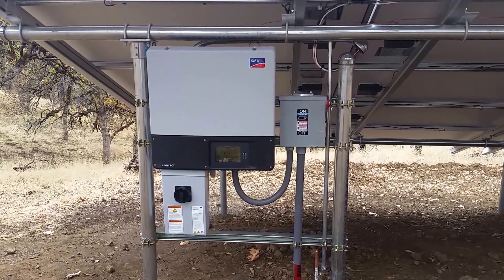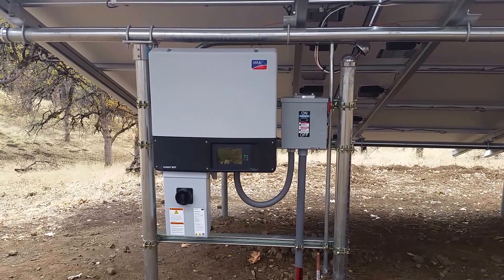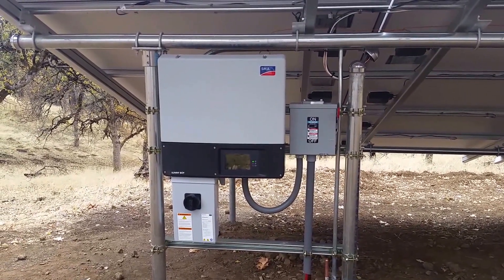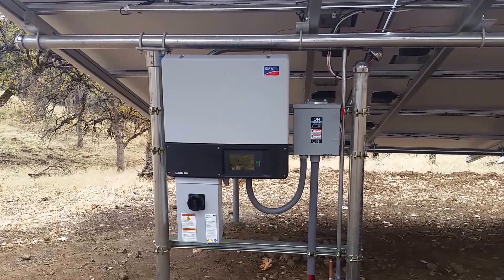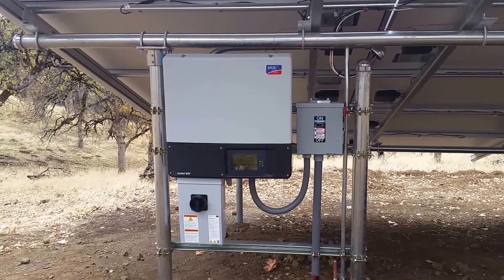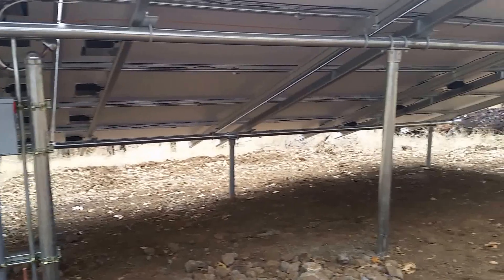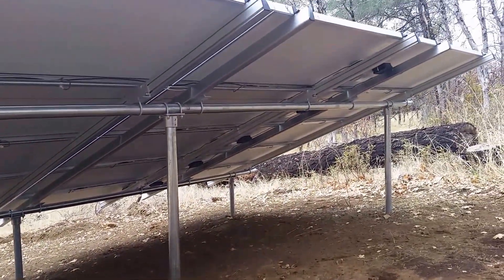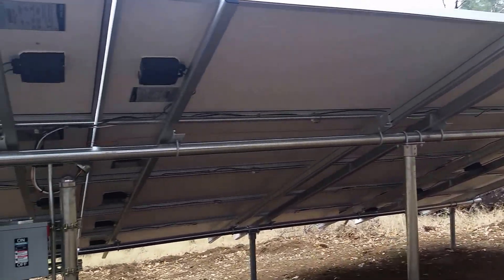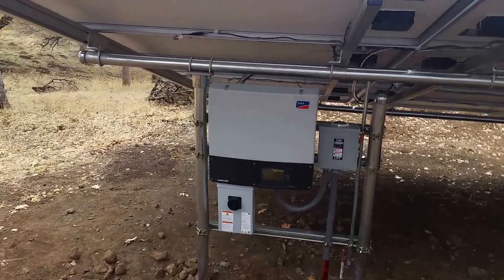I'm going to be using this inverter on my off-grid house and do an AC-coupled portion to my off-grid system to experiment with it. I'm also going to try using it to run my welder and air compressor when the sun's out to see if I can reduce the sag on my off-grid system. So again, this is just a standard IronRidge ground mount system with the Shell Ultra 175s and the SMA 3.8 KW TL series.